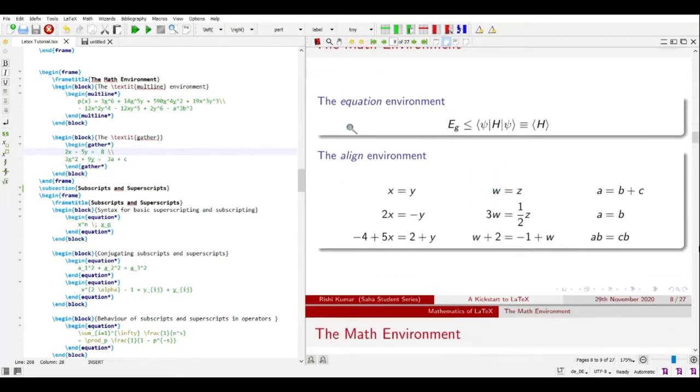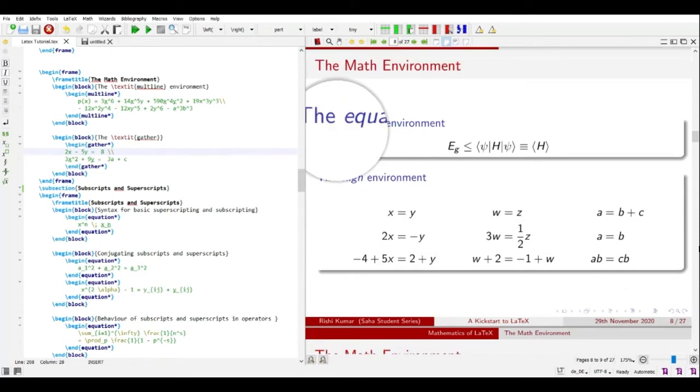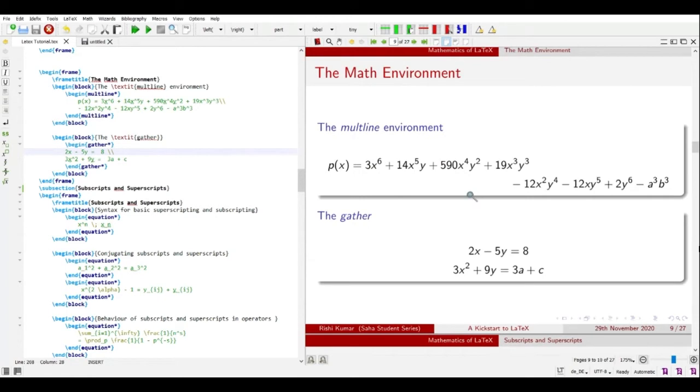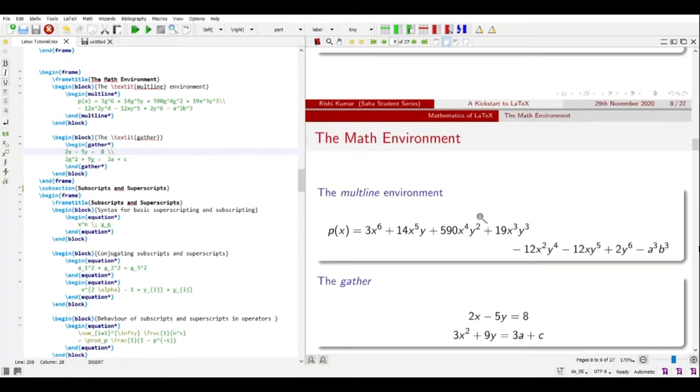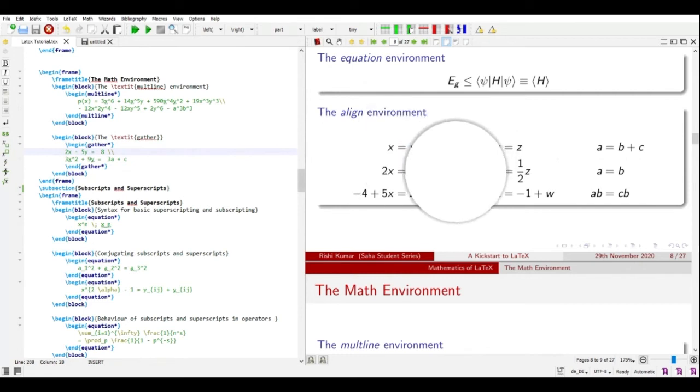These are the basics that you need to know. I think mostly you just need to know the equation environment. I mostly use the equation environment, and if I need, let's say, to work with matrices, I use the gather environment. The align environment, mind you, might be a bit messy if you don't get the spacing right. If you have any doubts, just search it up on the internet, and you'll be fine, on how to format it correctly.